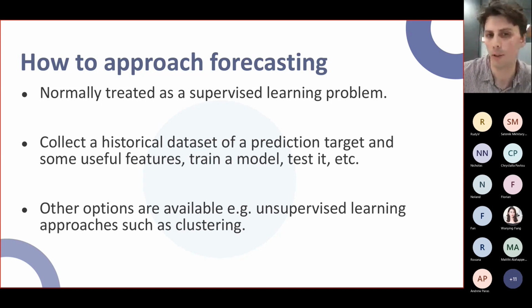Although there are other options available. You could treat it as some kind of unsupervised learning problem. So you can sometimes use clustering to, for instance, find different states of a system that you want to forecast, and then identify which state you're in to figure out what's going to happen next. But in any case, we probably want to have a big historical data set, and we want to find some patterns. So that's the key goal.